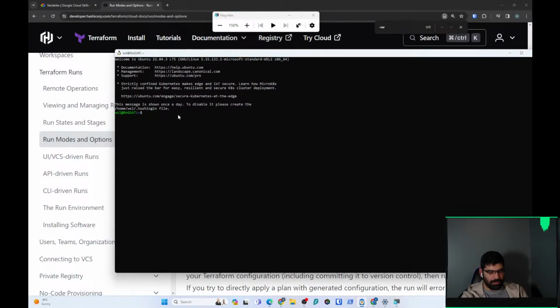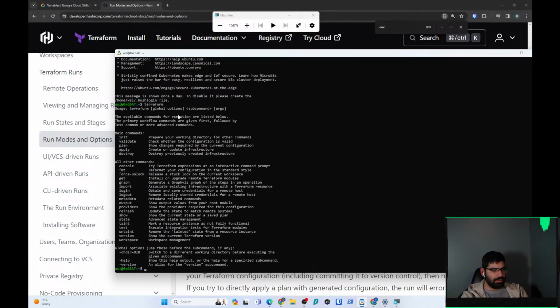Hopefully this is better. Terraform. There is stuff: output, providers, and the thing where is the var option.